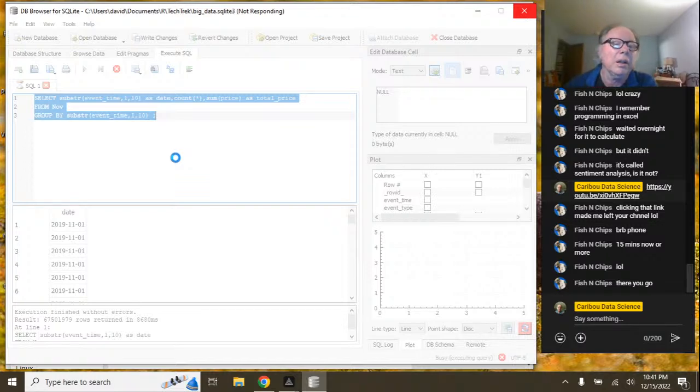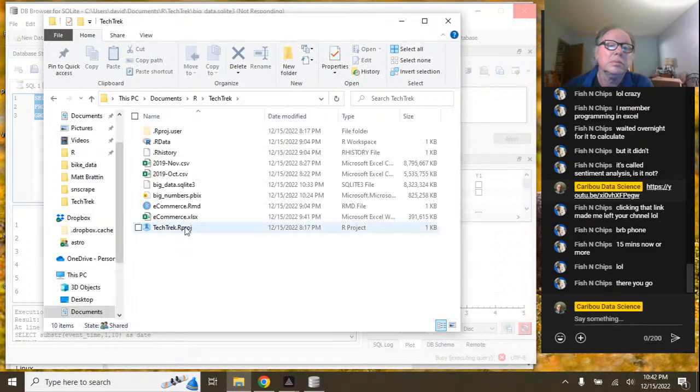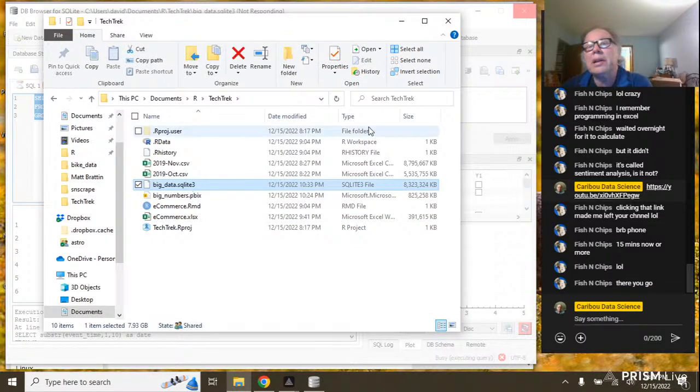Let's go back in here and let's fix the date column. The question is, how big is this database? So the database is about 8 gigabytes.